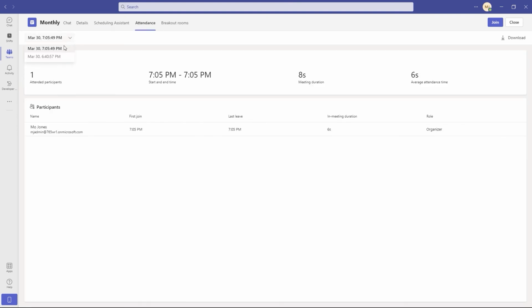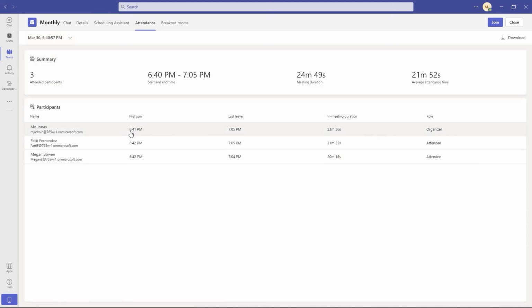And if I just click on the appropriate meeting here we can see all of our attendees, when they joined, when they left, the meeting duration, and their role as well. So we don't necessarily need to open the Excel file. We can actually just take a look here, get all of our data. We can also download our data from right here as well. But let me go ahead and grab that Excel file.